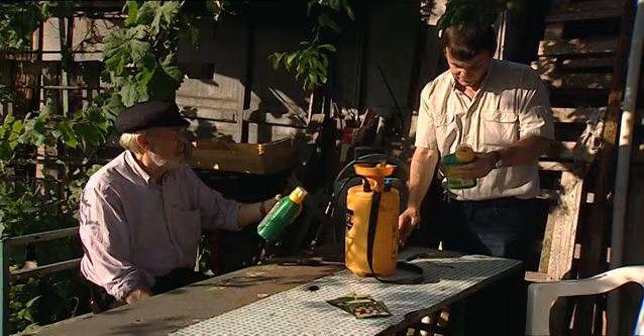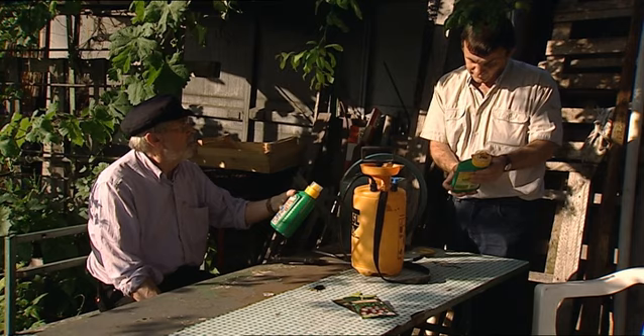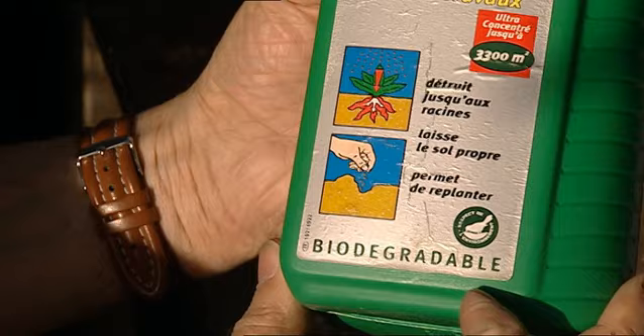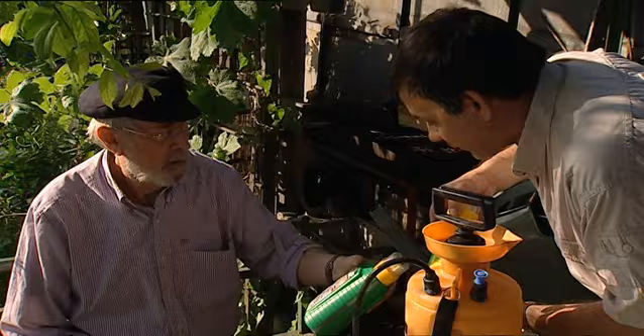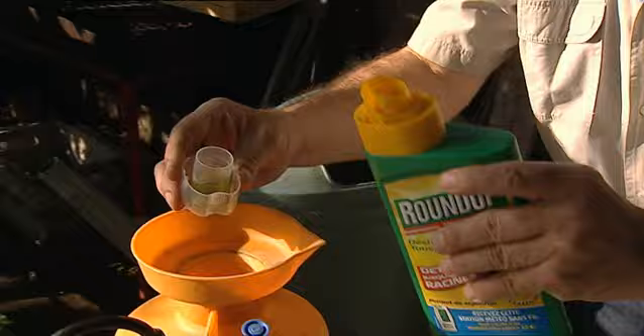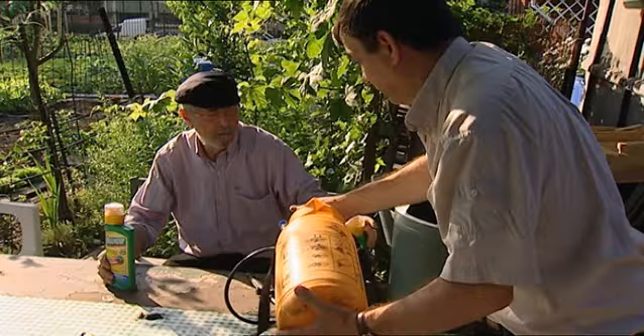So it's Roundup herbicide specially formulated for big jobs. That's the new one. On this one it says biodegradable — that's the old one. It doesn't say biodegradable anymore, so it must no longer be biodegradable. It's the same product. I imagine they don't have the right to say it anymore.